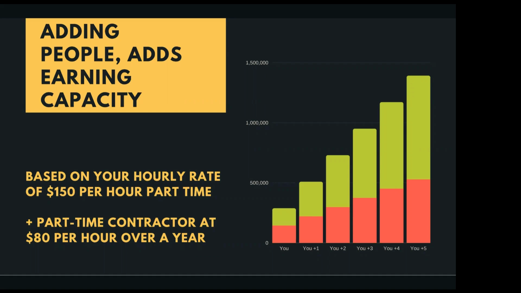But once you take someone else on, you're not paying them $150 an hour. You're bringing that back to the equivalent of maybe as low as $40 an hour, $50 an hour, even up to, let's just say, $80 an hour as a part-time contractor over a year. As you can see in the green, it increases, which is their capacity. The capacity of your business increases well faster than the cost of adding on someone else. So when you add on that second person, you're not adding on someone at the same value as you. You're not adding on another $80 or $150 per hour. You're adding on someone at the rate at which they will be paid.